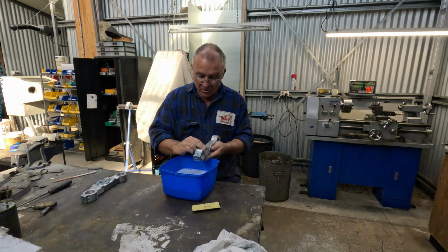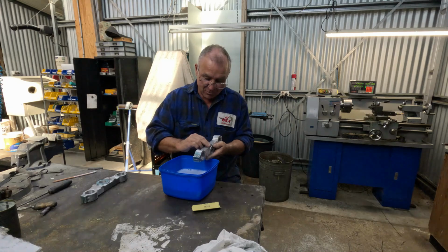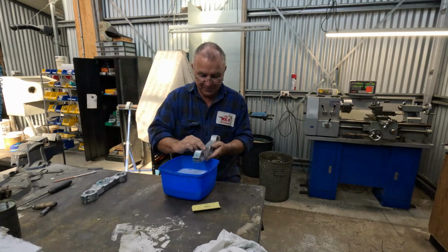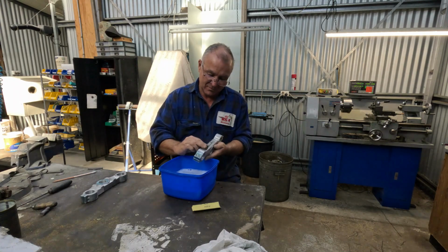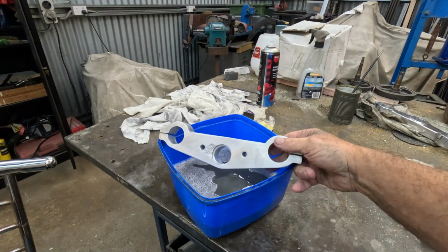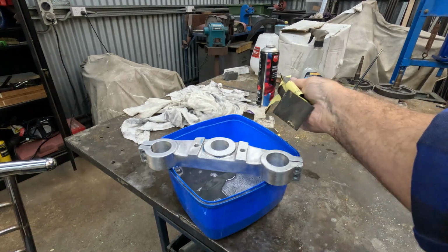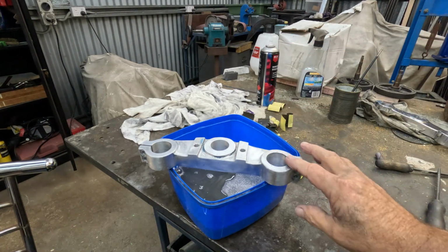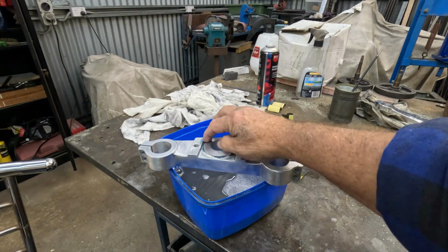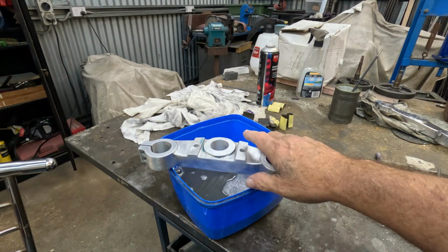I'm sure you don't want to watch me for 3 hours rubbing wet and dry on this, so I'll bring you back later when I'm ready to put it on the buff. So we've sanded them down, plenty of wet and dry and other stuff, so we're getting ready to buff. I'm pretty happy. It can't quite get in around this boss here, so I'm going to leave it anyway. It'll be fine.